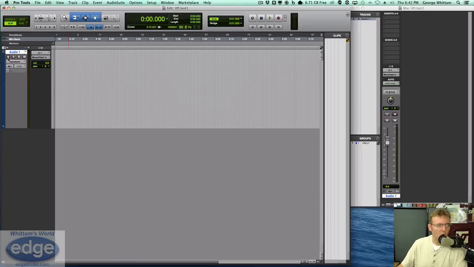So we'll hit record arm on the track. There it is, the track is armed, but I'm hearing an echo in my headphones, so I'm going to mute the record track. I don't want to hear a second version when I'm already hearing myself off my mixer or my inbox. So I'm going to mute the record track, turn down my speakers so there's no feedback. Then I'm going to hit the record button with the mouse, then the play button with the mouse. I could also use the 3 key on the keyboard. Now we're rolling in Pro Tools.